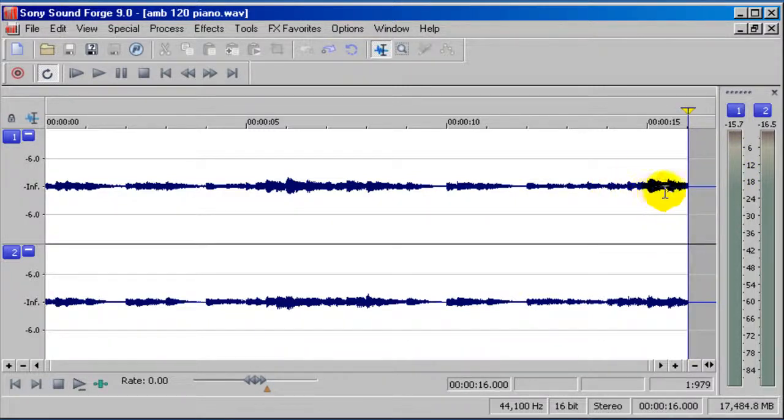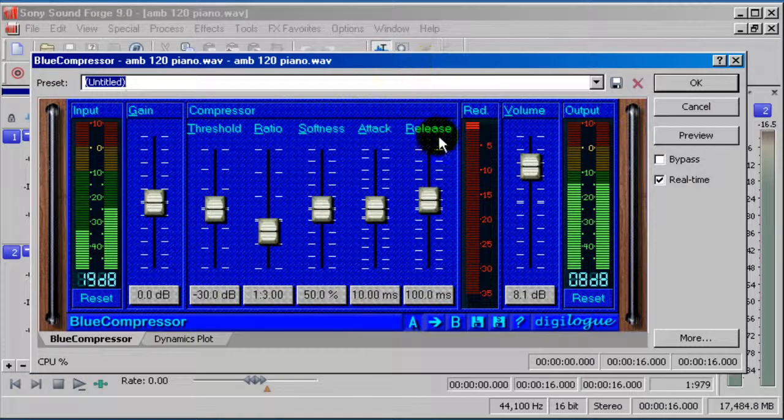What I want to do now is use one of the simplest compressors that I have. And it's a great educational one because it hasn't got any fancy functionality on it like other compressors do. It doesn't have any side chaining. It doesn't have any content analysis type of feature sets that you get, like look ahead functions, etc. It's just a very simple compressor. It's the Blue compressor. Okay, this is pretty much as simple as it gets.